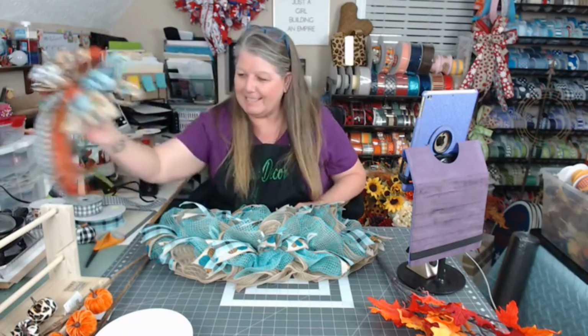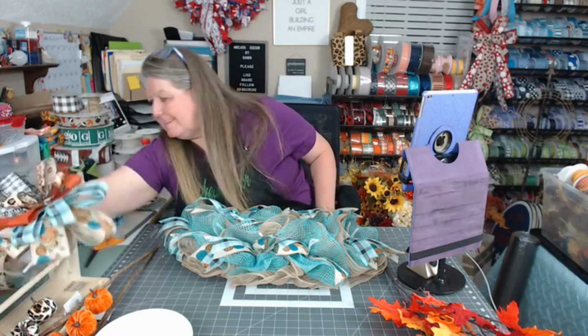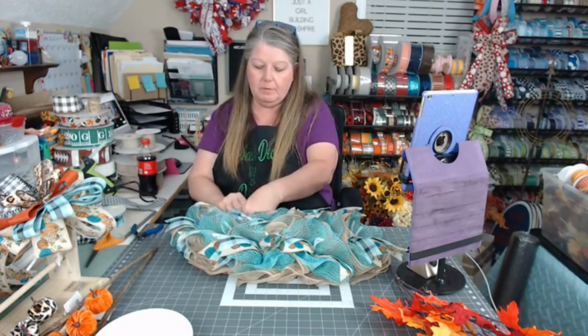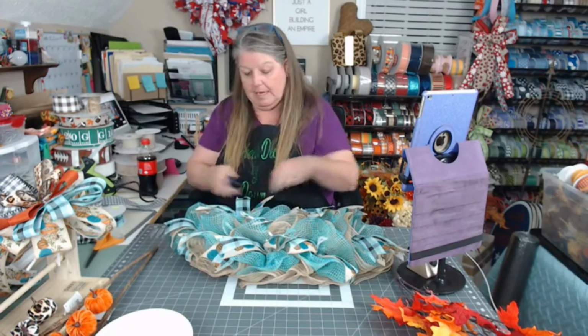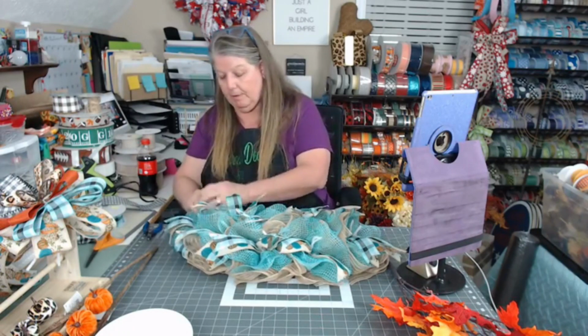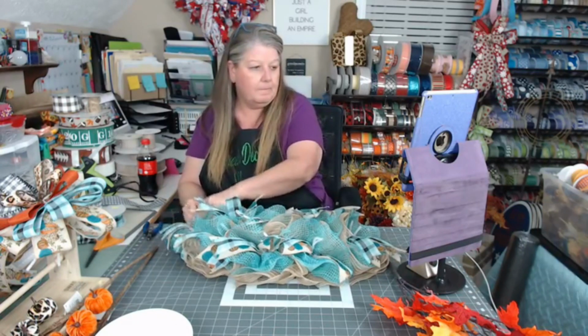Alright, let me get rid of these pipe cleaners real quick. Alright, so all I'm going to do is give them a couple more twists and then we're going to cut them off. Fold them over and get them out of the way. Don't want anybody getting poked by them, so we want to make sure they're folded over.